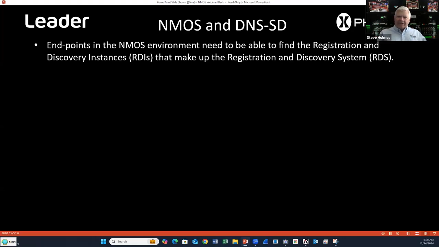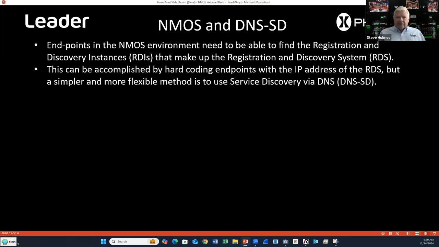Yeah, so DNS, Domain Registry Services here. The registration discovery. So this has been used forever in IP. That's how we can type a name in and actually get an IP address. So devices will put their names or their service discovery in a DNS.